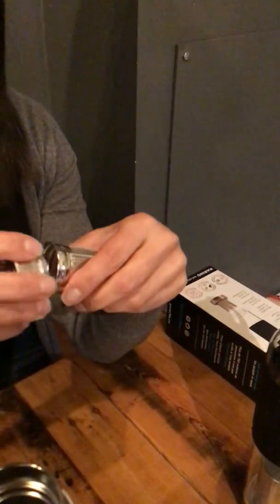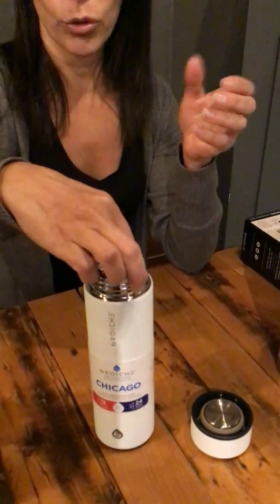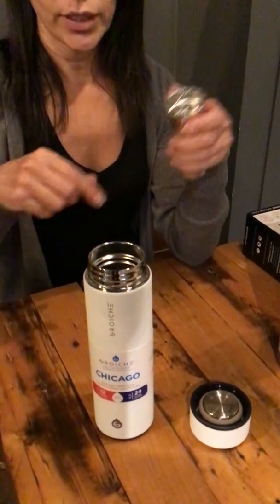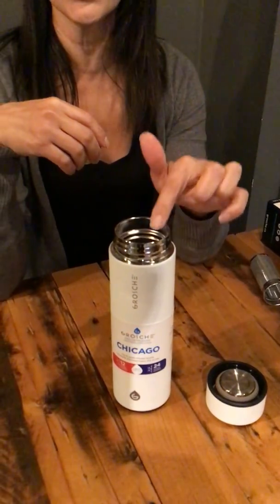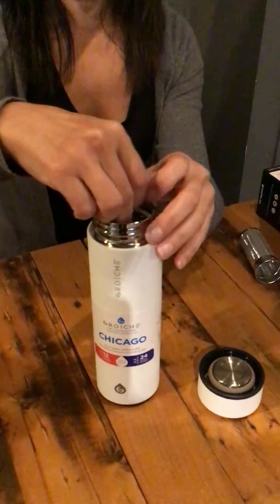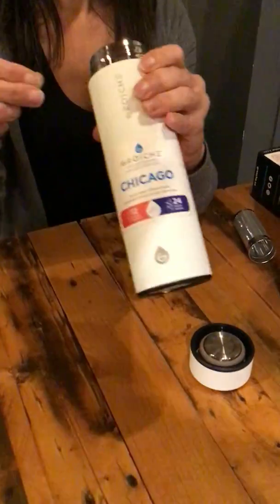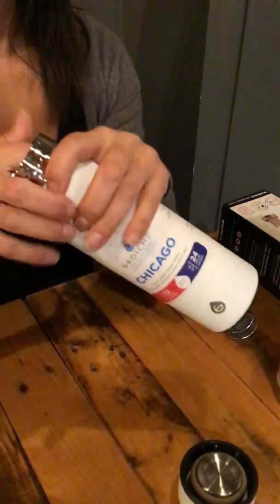It's got two different styles of baskets. There's a bigger one for cold tea or coffee — you push it in and pour your hot or cold water in there and let it sit. Or you can put chunks of fruit, lemons, or limes in with your water, use the shallow basket on top, and it strains as you're drinking so you can leave them in there the whole time.